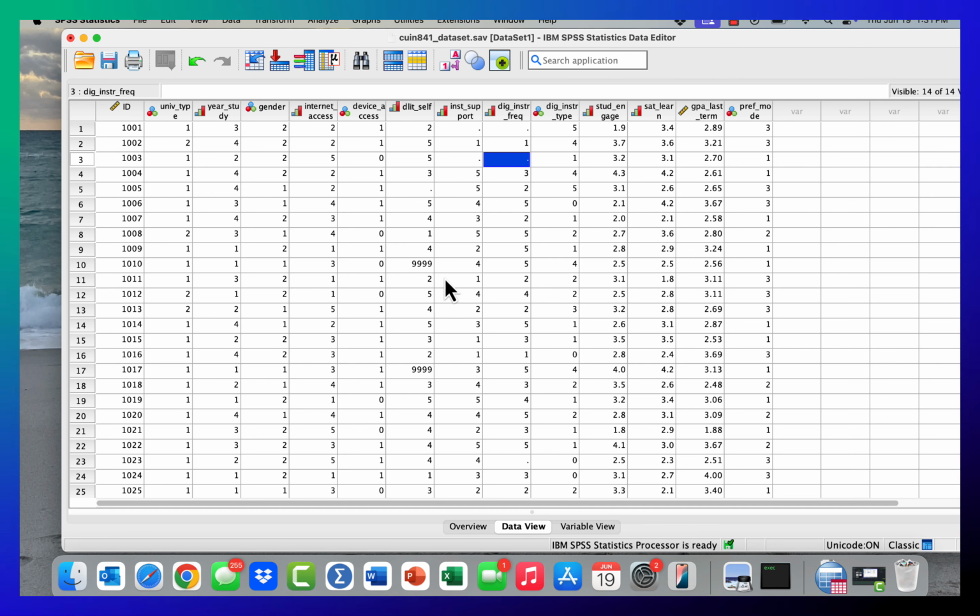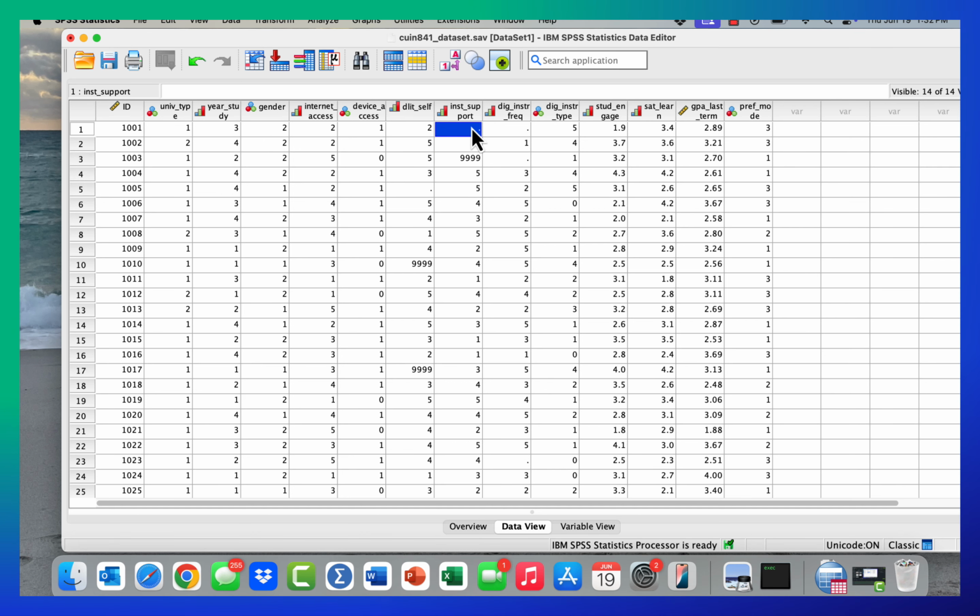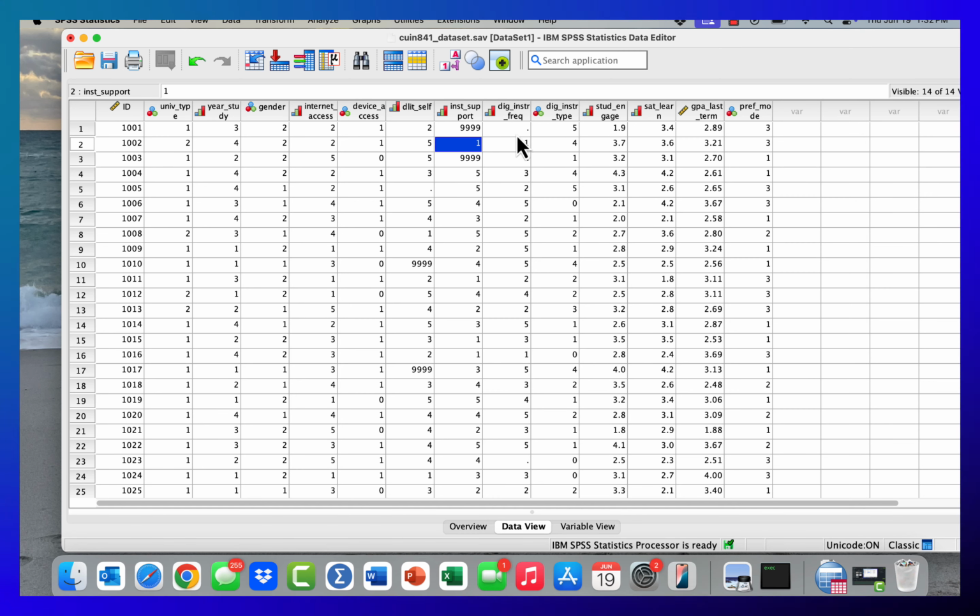However, one of the things we really want to do is analyze and track our missing data. So oftentimes, instead of leaving that column blank, we'll put in a proxy number that represents missing to us, and it couldn't be any other value in the data set for that variable.